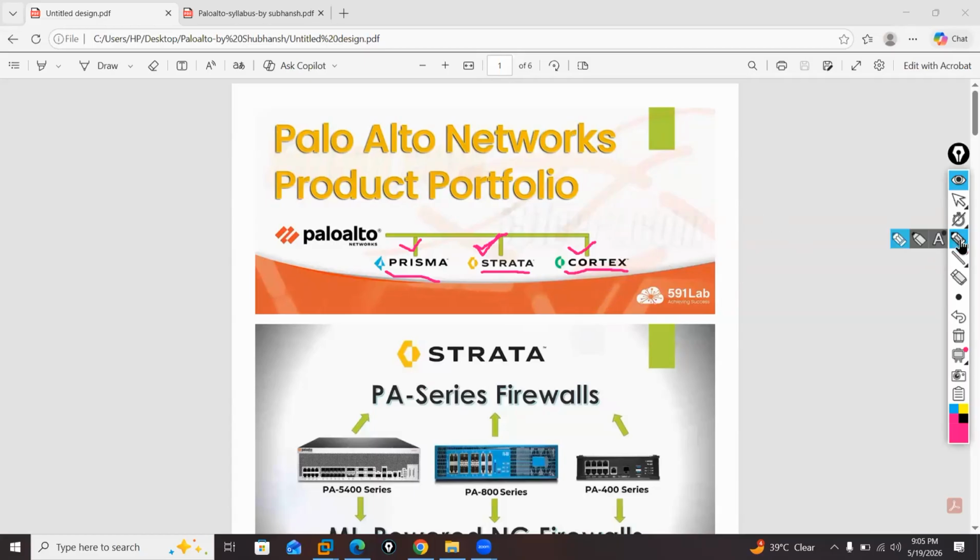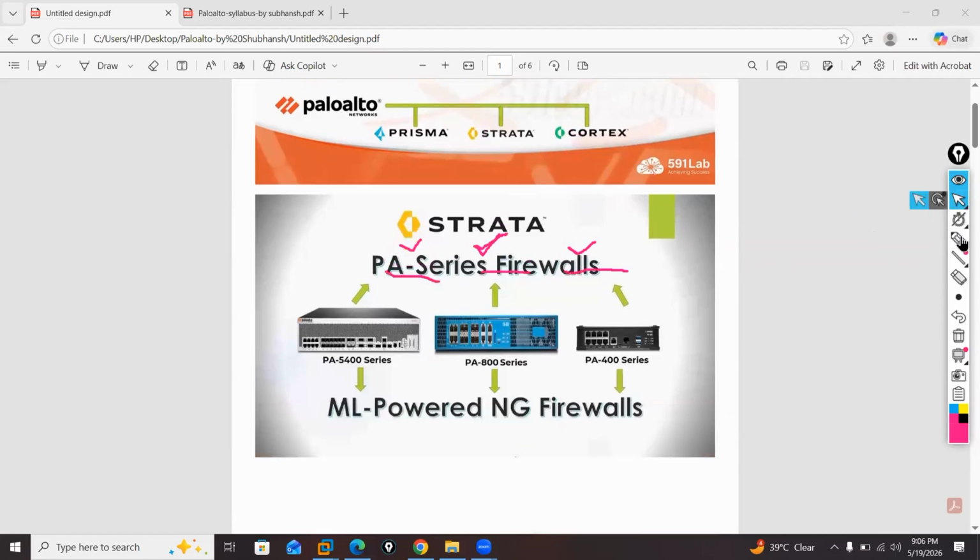And next generation firewall, guys. Why is Palo Alto called next generation, guys? Because it has next generation capability. So just like L2 to L7 inspection. Okay, all the inspection as per the OSI model will be performed by our Palo Alto firewall. Okay. So in that series, we have two types of firewall, guys. One is the PA series, it is hardware based.